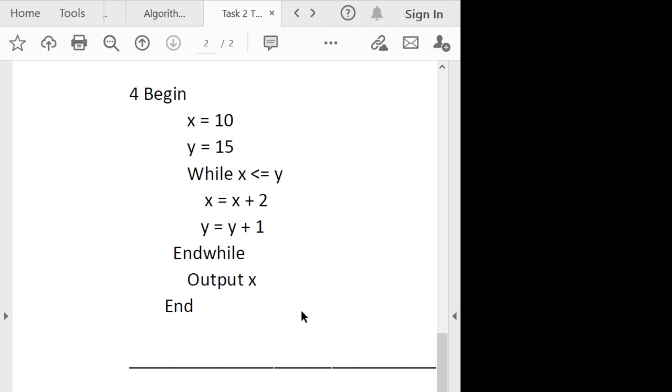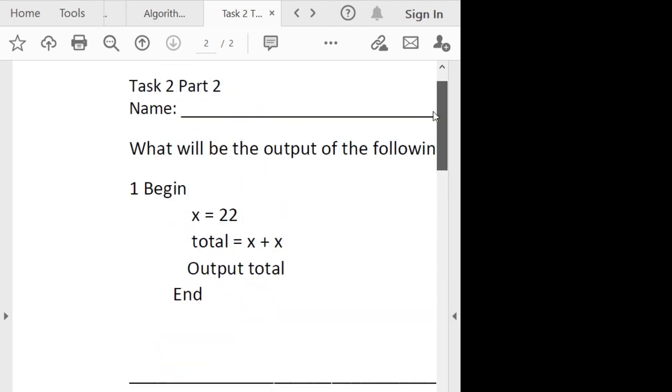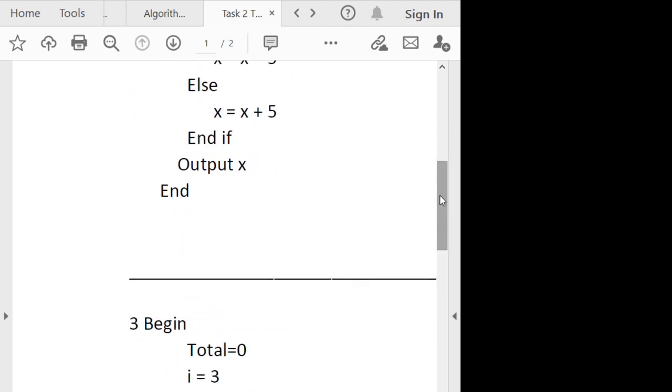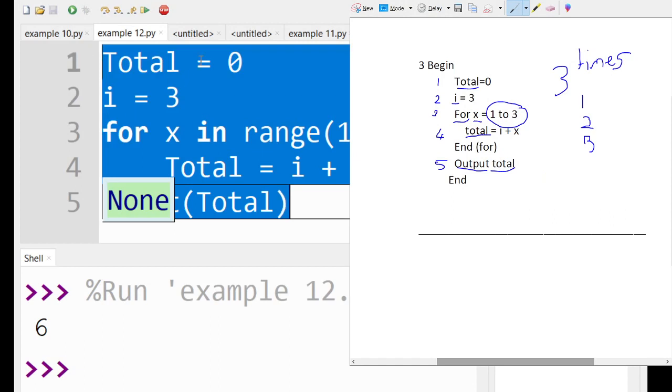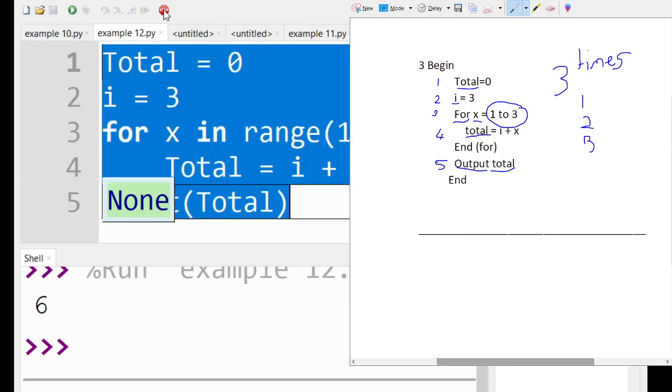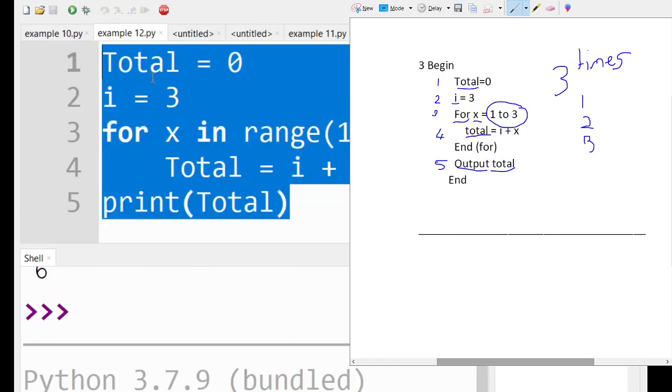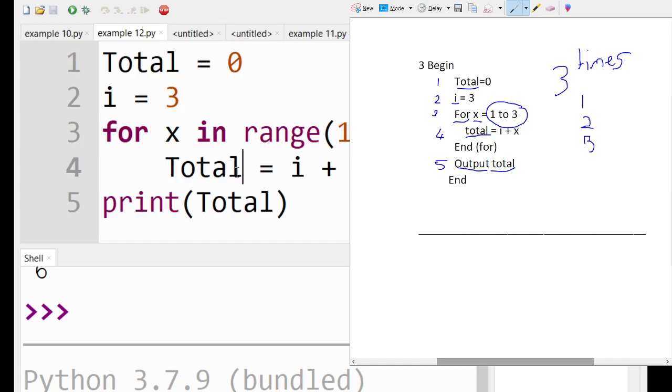So remember, the topic task is due on Friday, and please do start. You answer it on Google Classroom, and you also submit it there. I will check the marks. When you are doing your topic task, you must write the code. After you write the code, you will copy this whole code, Control C, and paste it in the place where it wants the answer. That is for the code, and the answer is the output.